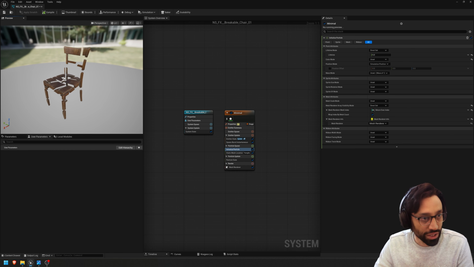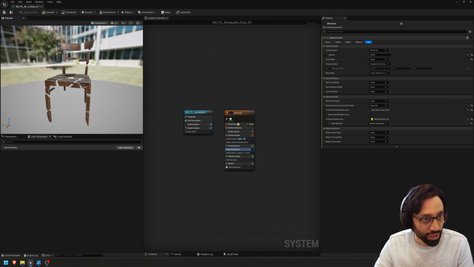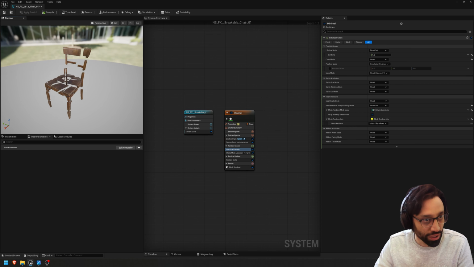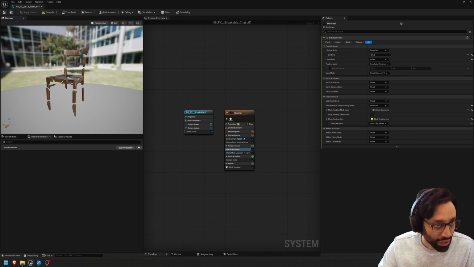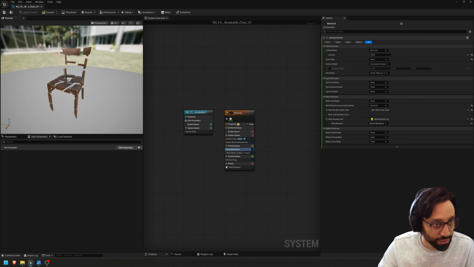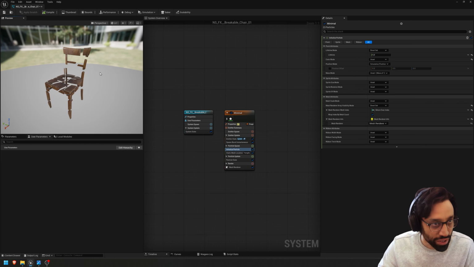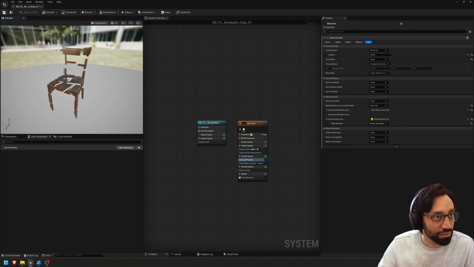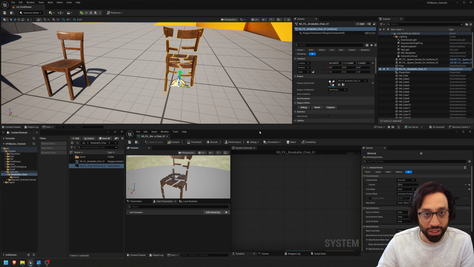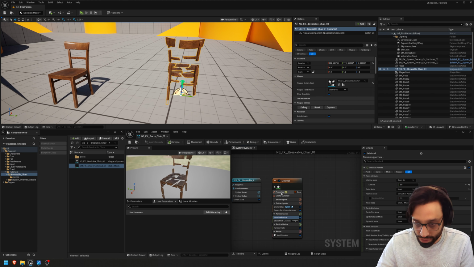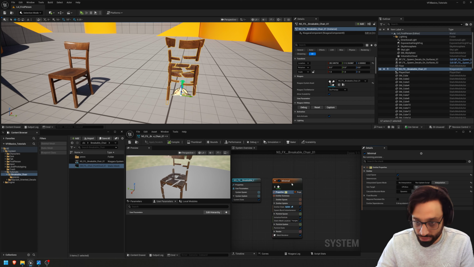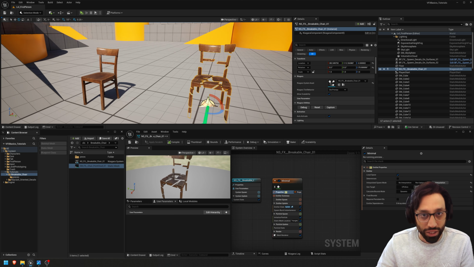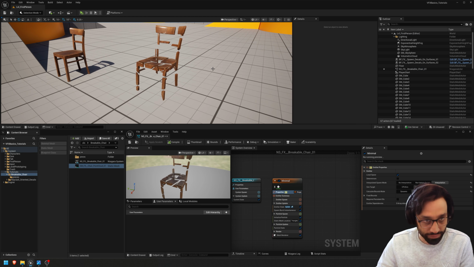So we can see my chair in the correct position and orientation. I can see that I forgot to remove the exploded view from Houdini, so that's why my pieces are kind of spaced out. But it doesn't really matter. You just have to mute it in Houdini if you don't want that. Your emitter should be local space, so you can flip it like this. And now the work is pretty much done.